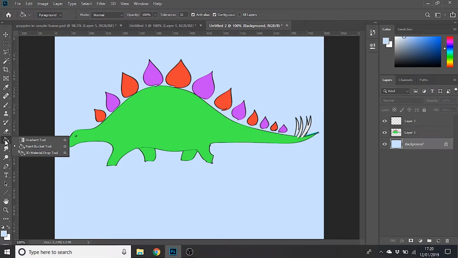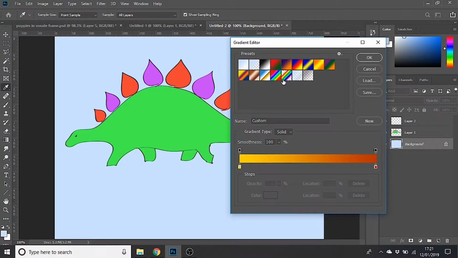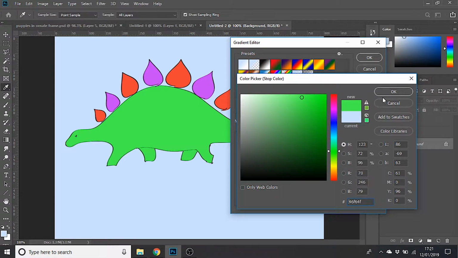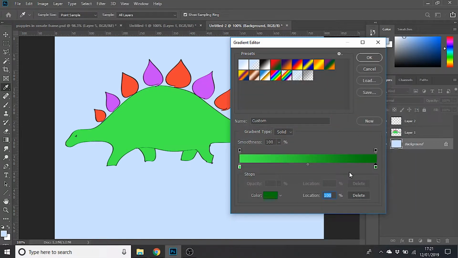If you right click on the paint bucket tool, you can see there's another option in there called gradient tool, and this lets you create fun gradients on your designs. If you click into the box at the top, you can see several default gradients that Photoshop gives you, or you can make your own. So to make your own, you can click on any of these ones, but I normally choose the first one, which by default picks up your foreground and background colour. If you go down to the little boxes at the bottom, you can click into them and then click where it says colour and then colour pick to choose a colour, or you can click and drag in the box here. So I've chosen a light green and a dark green.